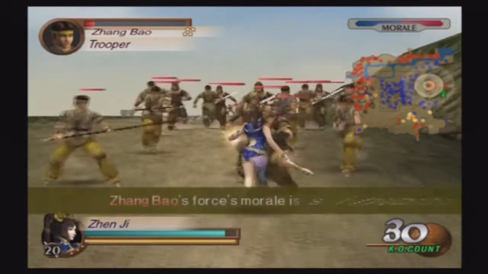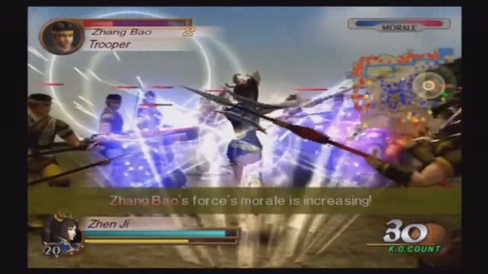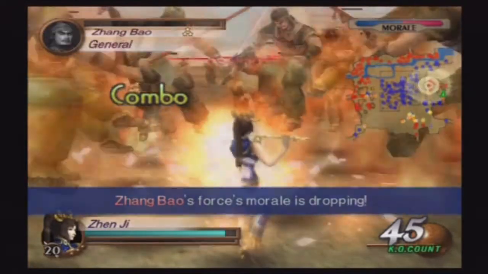Speaking of Musou, when your character's HP is low, and your Musou bar fills up, just like it did in Dynasty Warriors 2, you now can perform a super Musou attack, which has a fire attribute.